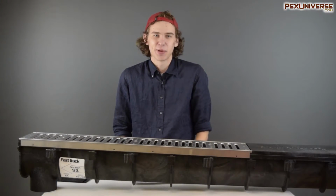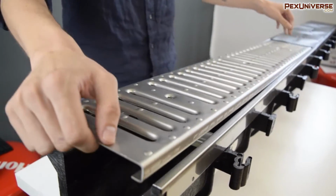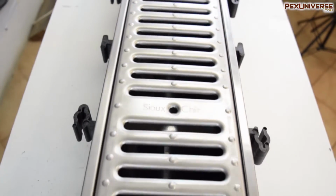Next is stainless steel, both slotted and perforated. This is ideal for a situation where it either needs to look aesthetically pleasing or where it's high traffic but not as high load as an industrial setting, such as a commercial loading zone or a storefront.